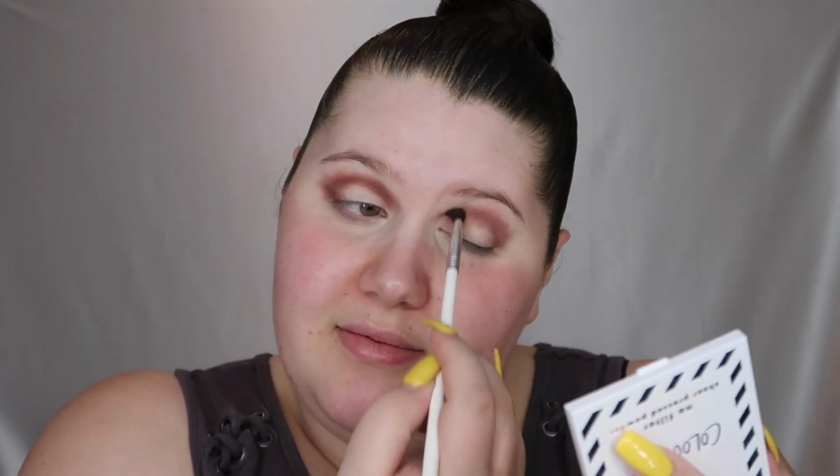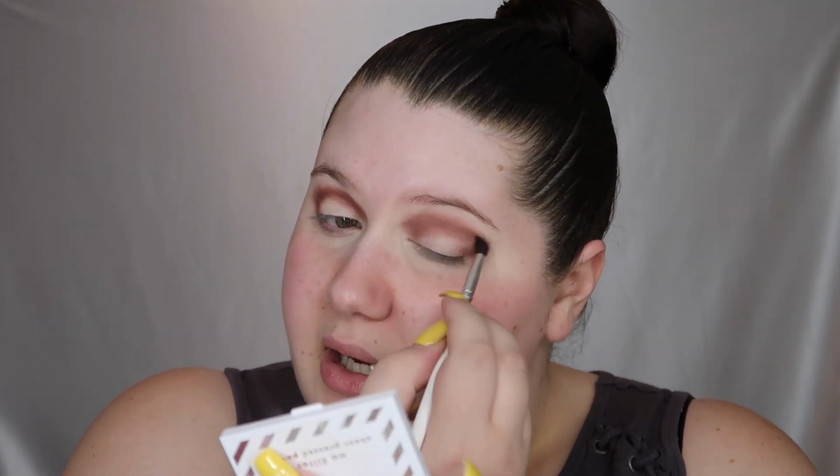Anyone else just do makeup kind of sloppily and hope it just comes together? This is kind of how I do it. I'm like, yeah, we'll hope for the best, but I'm not really working my hardest. Plus, if we're doing a cut crease, I can clean up this part. Not so much the outside that I'm not really caring about too much right now.